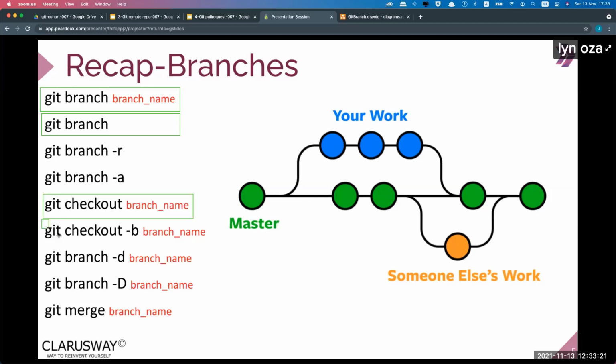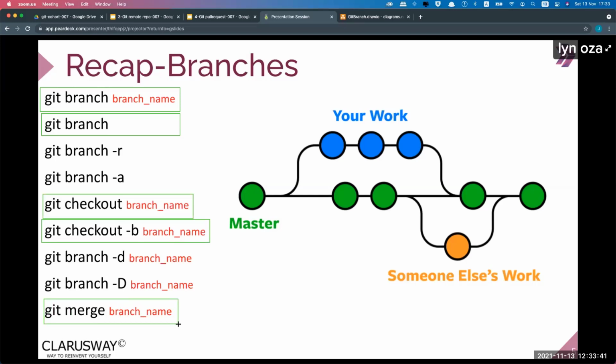This also creates a new branch and also checks you in automatically. Okay, it creates a new branch and you check out the new branch automatically. So this one, this is the last lesson I've done. And finally, these are all delete. Okay, so this D and D is delete.